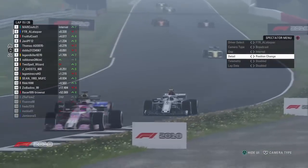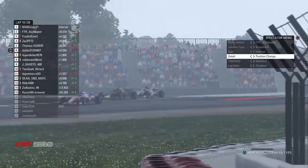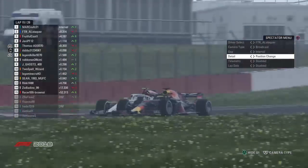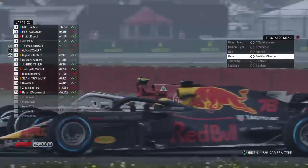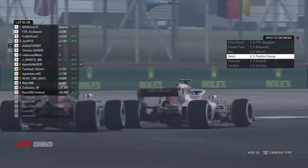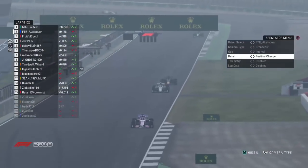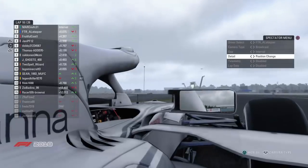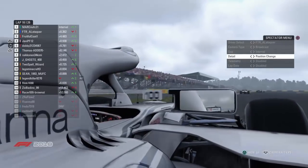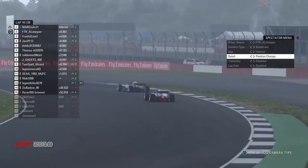Dobby is going to try and get the move done. Does he? No, he does not. Gets better traction out on turn 15 as we go down into turn 16, 17, and the last turn 18. He gets the move done on Thomas. What a move! Down in the chicane. Fantastic racing by Dobby there. I want to show off his skills after he got smashed off in the last race.